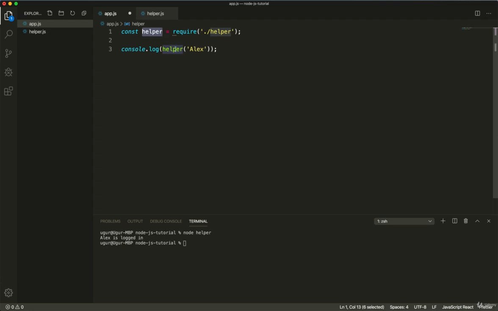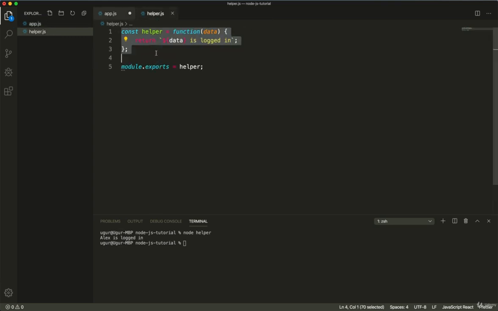So now we can use this helper function in this file because we've required it right here. So we're returning this and storing it in this variable. So this variable is a reference to this function right here. So we can call this function.